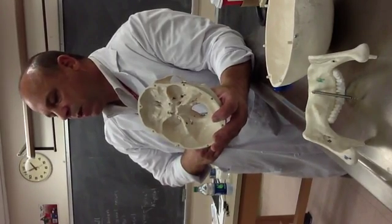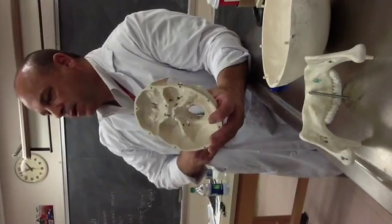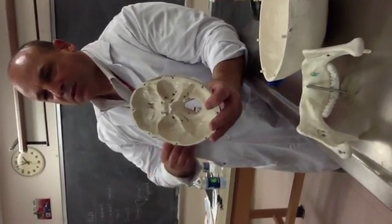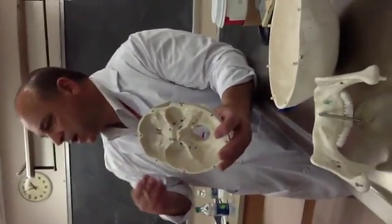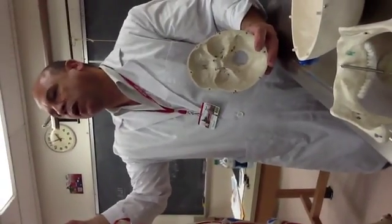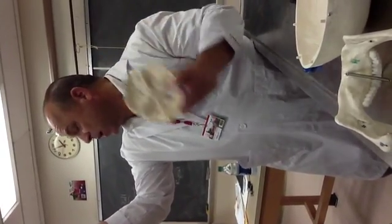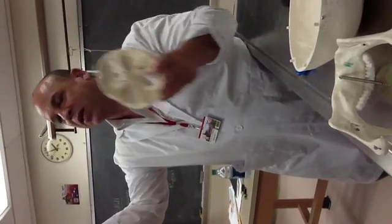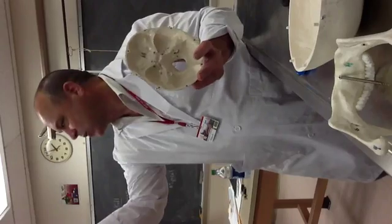You know what's unique about that cranial nerve? Anybody know what's really unique about it? It's the only cranial nerve that synapses directly with the cerebrum. It's the only cranial nerve that can synapse directly to the cerebral cortex. In other words, all other cranial nerves have to synapse at a junction first and then go up to those different centers. This one goes right directly to your conscious awareness, and that's why smelling salts wake you up, right? It goes right to your conscious awareness and you wake up.